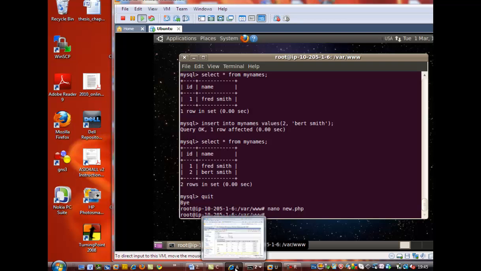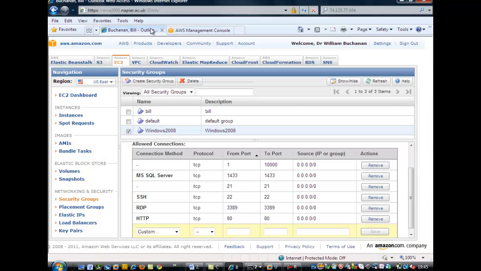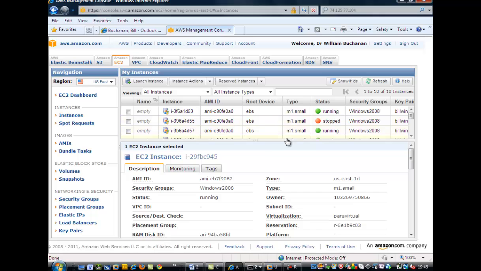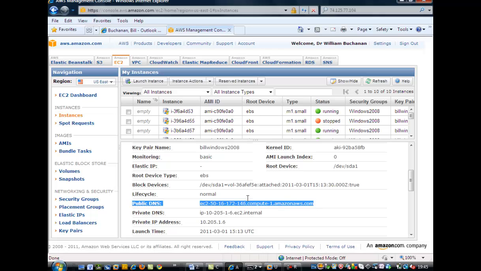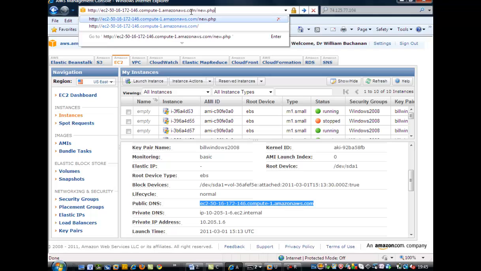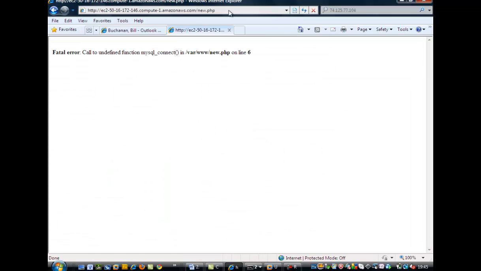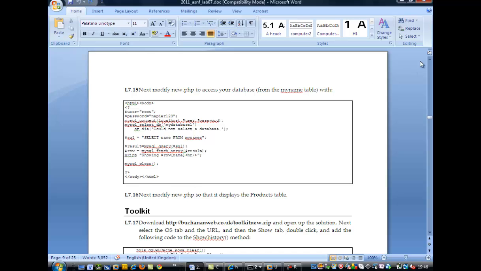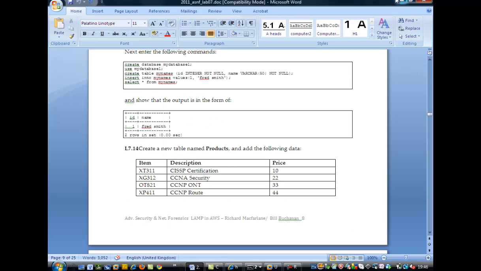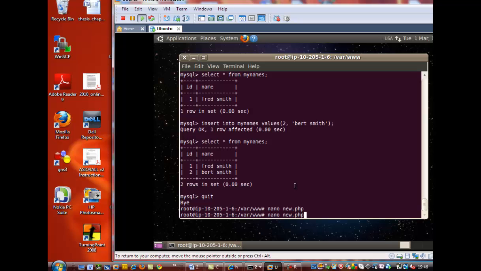Okay, so let's go out here again and go to there, and just need to find the name of our instance again. Okay, so got a wee problem there. On line 6 for the connection to the database.